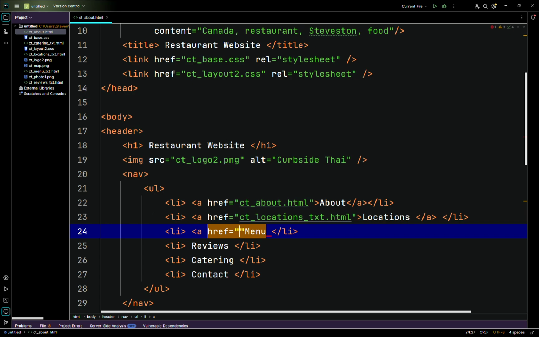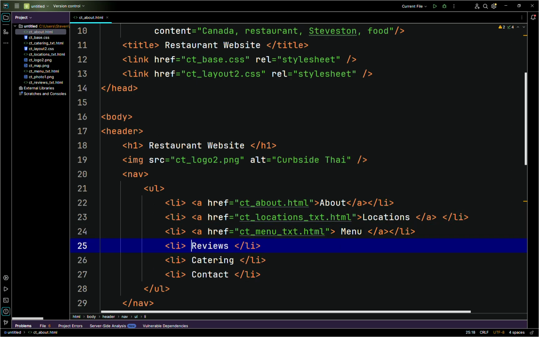Menu. Okay, href menu, ct underscore menu underscore text.html. Then we'll just close that after the string. Menu, slash a. No errors.